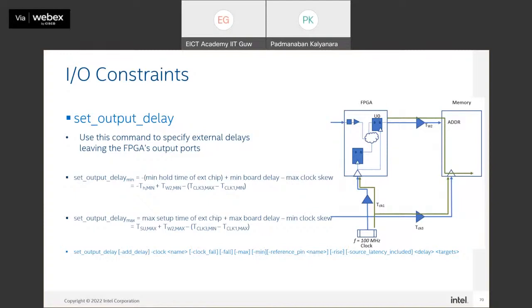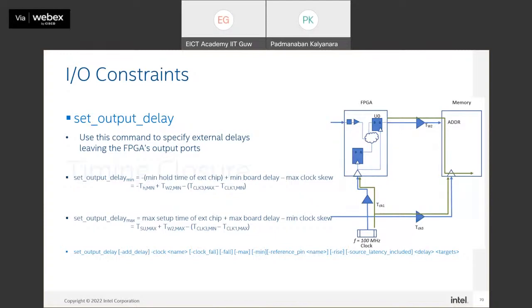Without applying these constraints, we cannot say that the design is meeting timing. It would be a very big challenge for us, right? So that is important, and we should ensure that the design is meeting timing after applying all these constraints. So what are the constraints we should apply? One is create clock, set input delay and set output delay for the input to reg path and register to output paths. Then we should apply set max delay and set min delay for pure combinational paths, set false path for the false paths, and set multi-cycle path for the multi-cycle paths. So all these constraints need to be applied.